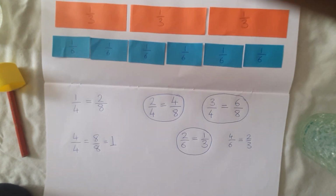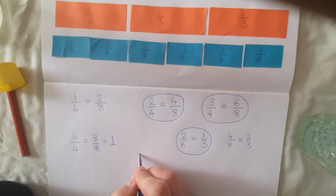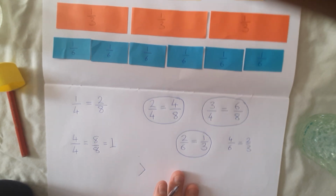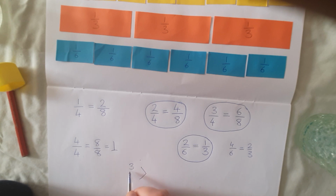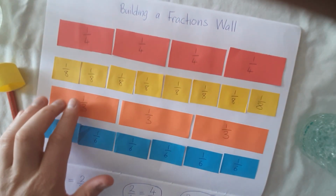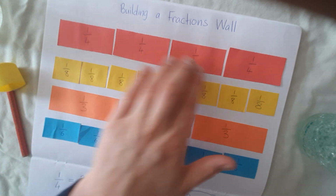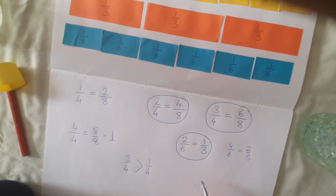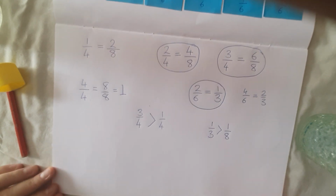Something else you might like to do is use the greater than and less than symbols. So greater than. I know that 3/4 is greater than 1/4. And we can see that 3/4 is greater than 1/4. And 1/3 is larger than 1/8.